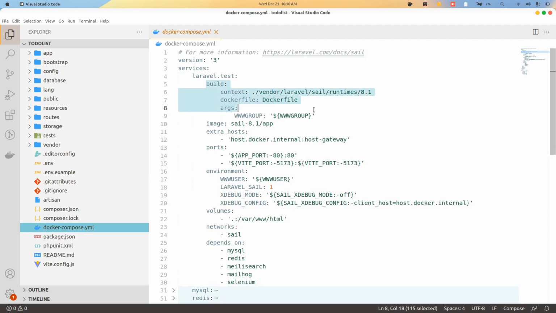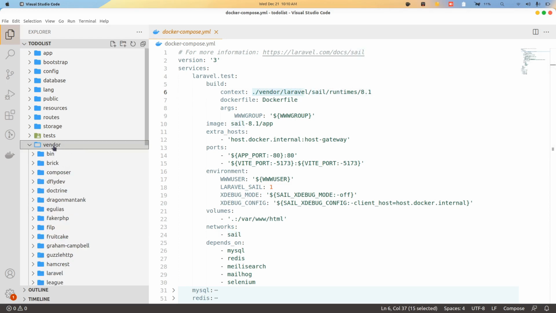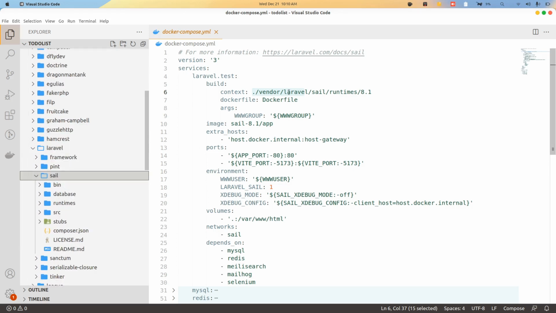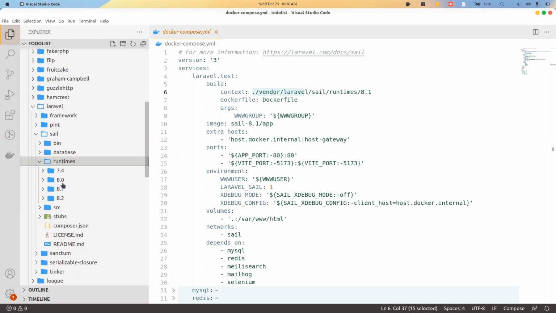First is the build. In the build we are defining the runtime for our Laravel application. This comes from the vendor directory, so it is pre-configured. You just visit this and you can locate it. Here it is, sail, then goes to runtime. Then we have these many runtimes available.